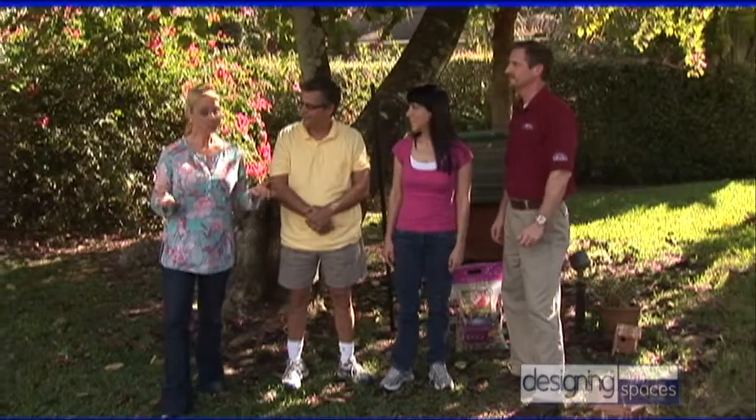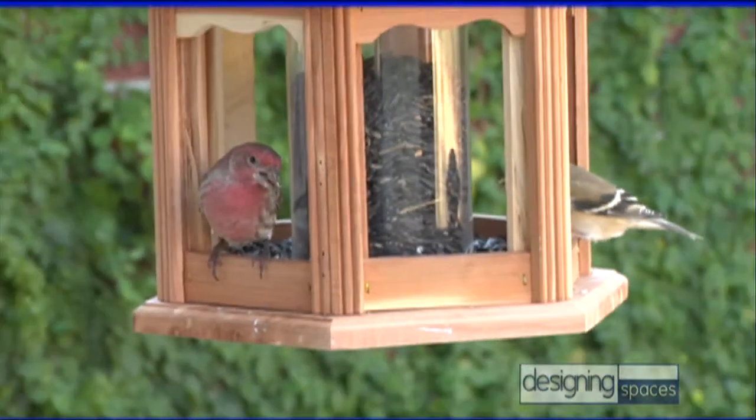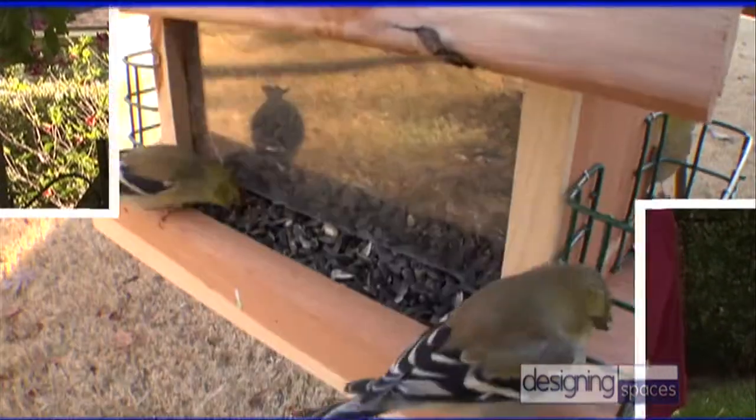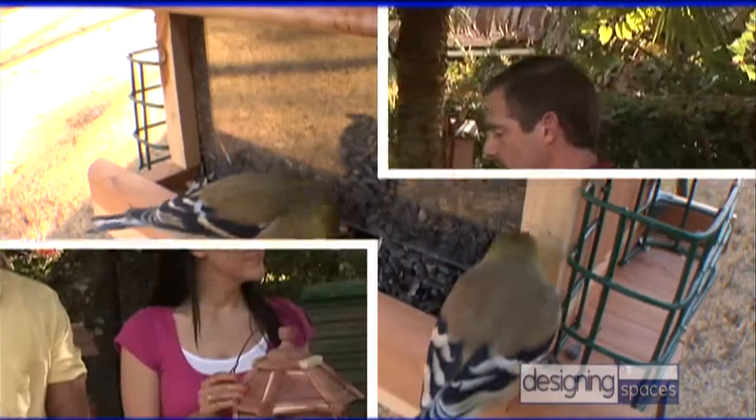That's a great idea. Let's go do it. Well Kevin, it seems we've got the garden in order — it's looking beautiful. Now what do you suggest for the yard? What can we do to really bring it to life? Let's put some feeders up in your backyard — I think it will add a lot of entertainment to your yard. That's a great idea. I brought a Cedar Works feeder, made by the Amish here in the United States. The nice thing about cedar is it's being reforested faster than it's being harvested, so you're never going to run out of cedar. Let's fill several of them up.